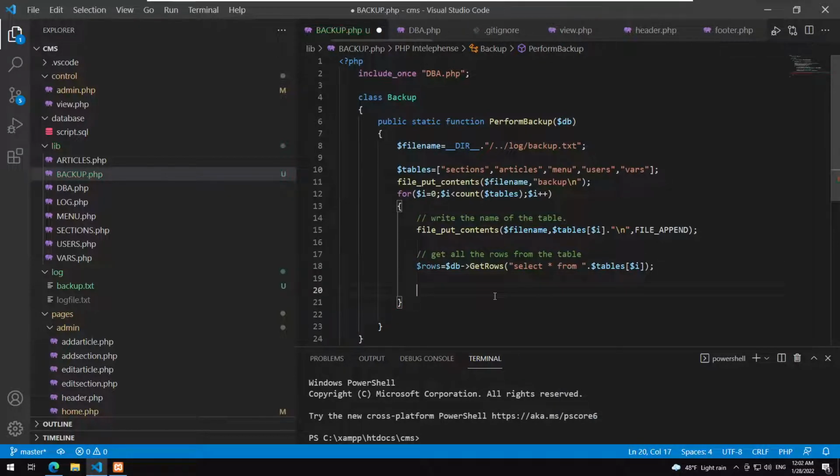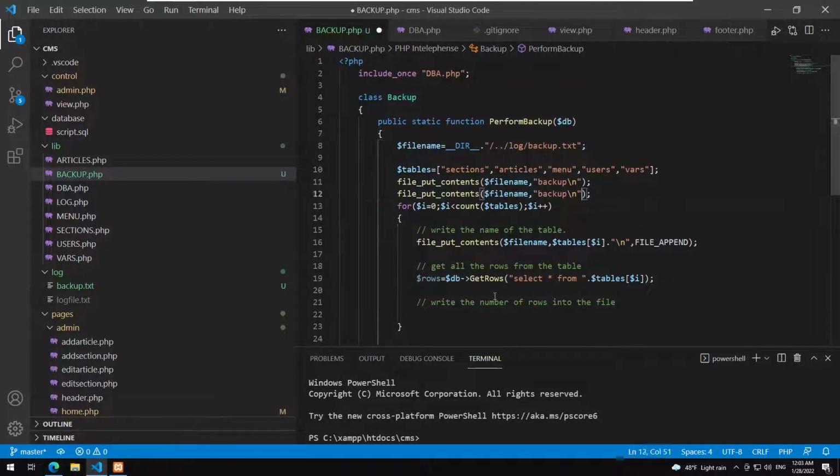So here what we did is basically we got all the rows. Now write the number of rows into the file. Okay, so let me organize the file a little bit. Okay, sorry, please just bear with me.